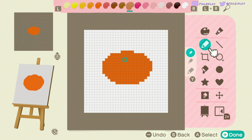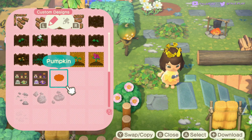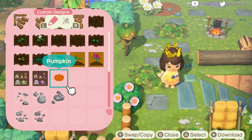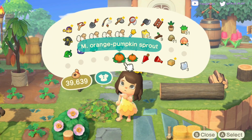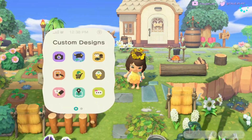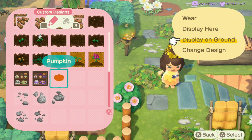After you guys have decided that it is the perfect shape for your pumpkin design, I'm gonna show you real quick how to make the stem. This one I kind of had a bit of a hard time with, to be honest, because it just doesn't look well when it comes to this inside Animal Crossing. It's always hard because it's always contradicting with different colors. So yes guys, I'm gonna show you real quick how to make it.